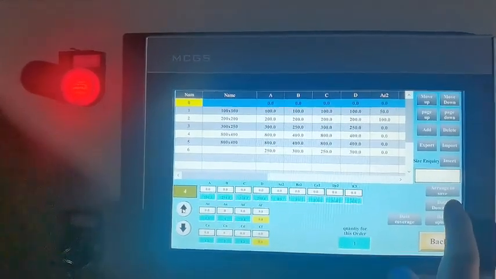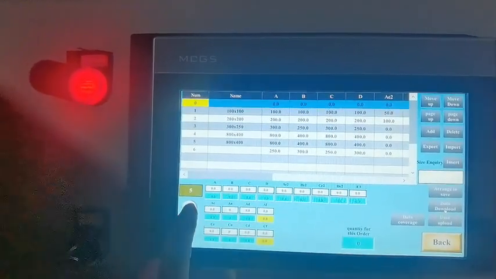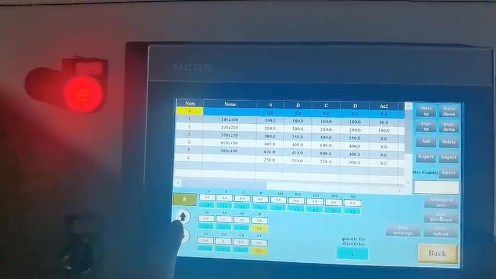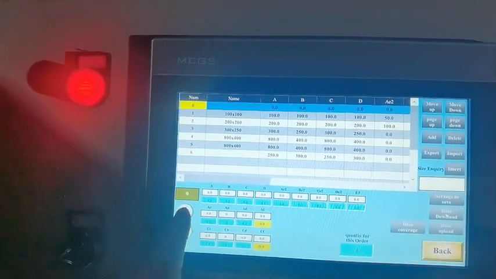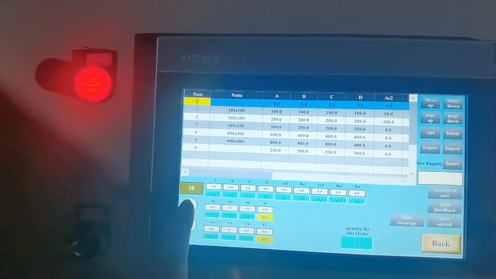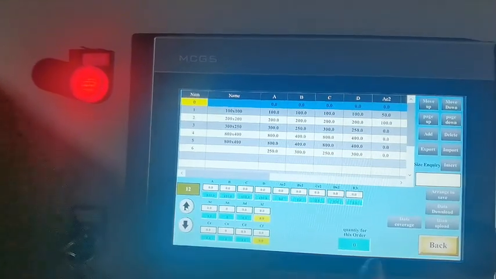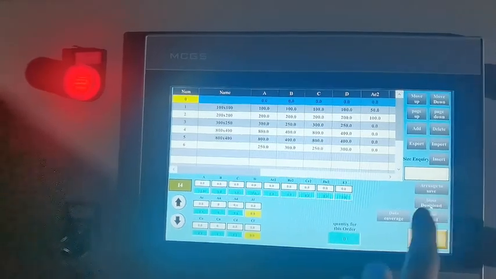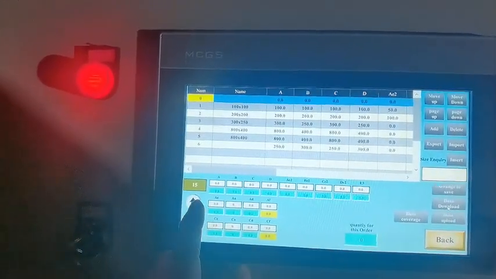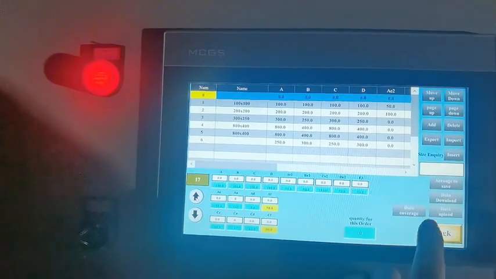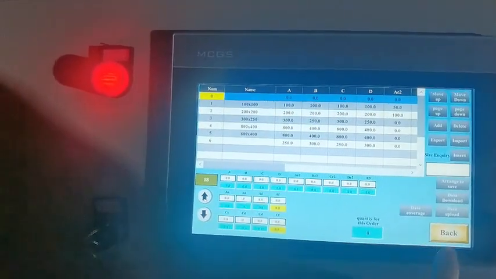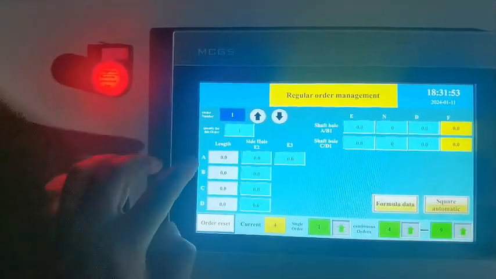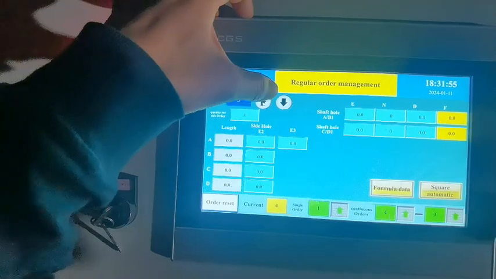Number 4, download. Okay, you go back, you see, from number 1 order, 0, number 2, 0, 0, 0, 0.